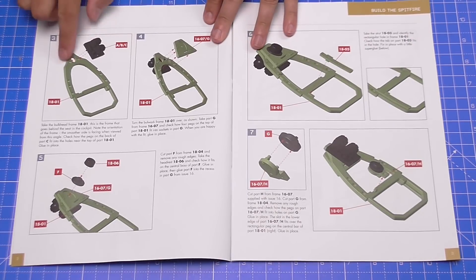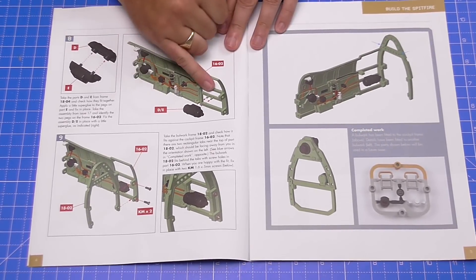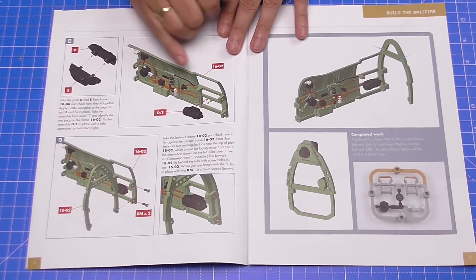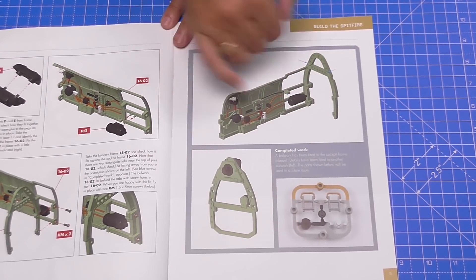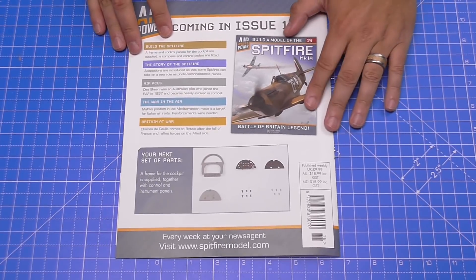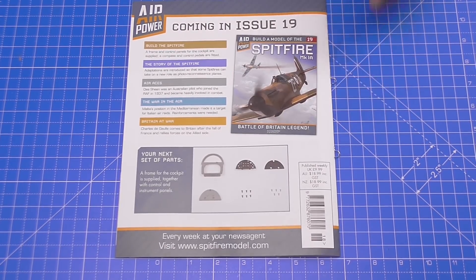If I'm not using my Tamiya cement this is the stuff that I use. As you can see we're putting some details together here, then we're going to be doing the bulkhead frame and putting the details onto there. Once they're all on, we're going to add one of the details to that blank section. They're not actually telling us what these details are, so I do rely on you peeps out there to tell me what these canisters and stuff are for. At the end we're going to have this bulkhead frame looking like that, with the spare sprue waiting for the next issue - which has the cockpit controls that are going to light up from behind. I've seen some of yours and I know some of you are up to issue 22.